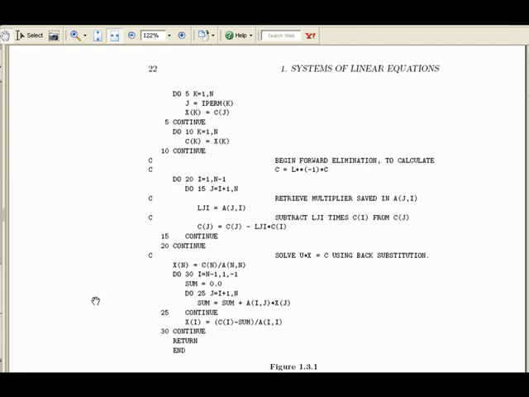Now, does it happen often in applications that we have to solve several linear systems with the same matrix? Yes, it certainly does. For example, in analyzing the effect of different loadings on a structure, the structure doesn't change and the only thing that changes are the loadings, the wind or earthquake, whatever is acting on the building, then you're going to be solving several linear systems with different right-hand sides and the same matrix. So it is important in applications.